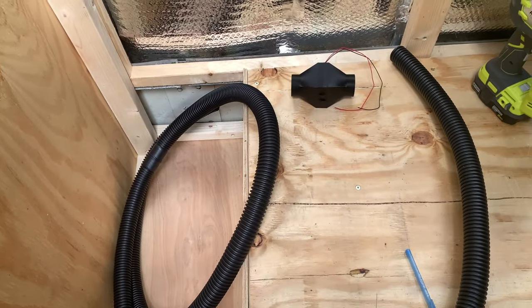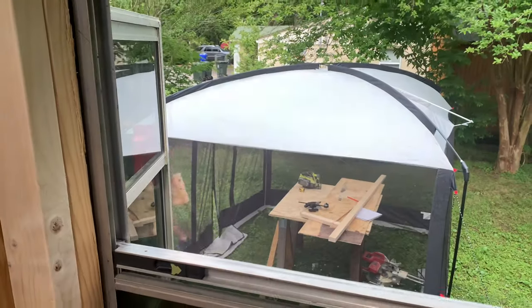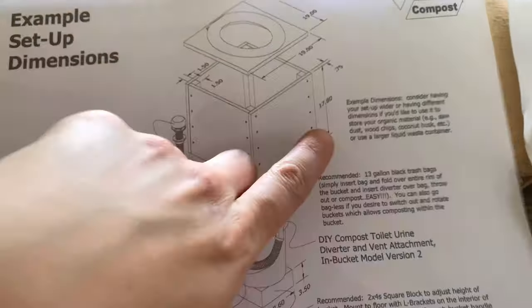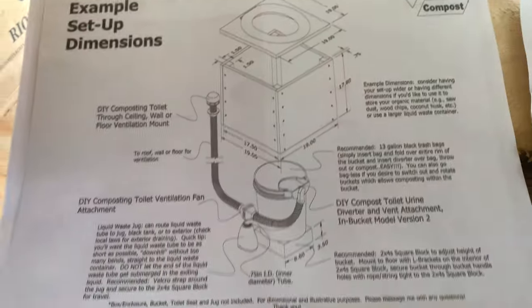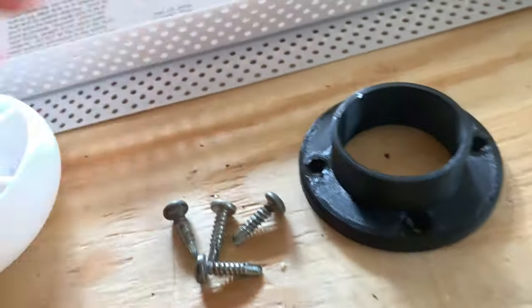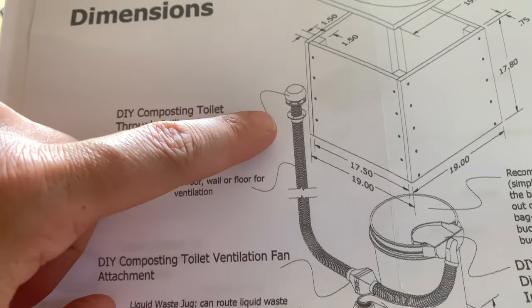We're working on all the details of the composting toilet. Shane is outside cutting the boards to go around the toilet. I'll show you the diagram that the toilet comes with, but he's outside cutting these pieces. I'm inside trying to find screws that'll fit these different pieces because we're gonna do a roof vent. So this needs to all come together.